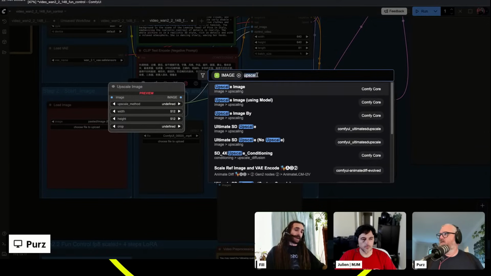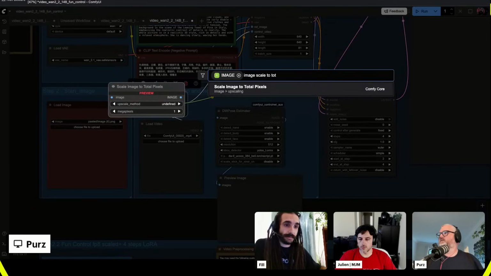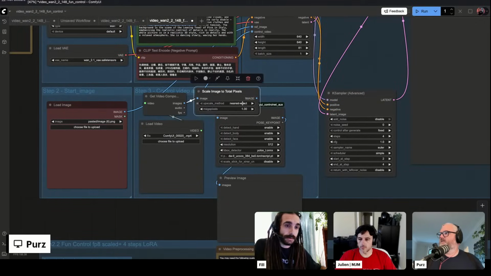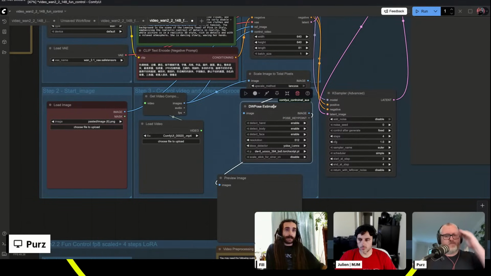Anything from Pexels is like 4K. I learned that the hard way. What was it? Image scale to total pixels? That'll just bring it down to 1 megapixel, or bring it up to 1 megapixel, no matter which aspect it is. It's a nice way to do either aspect.